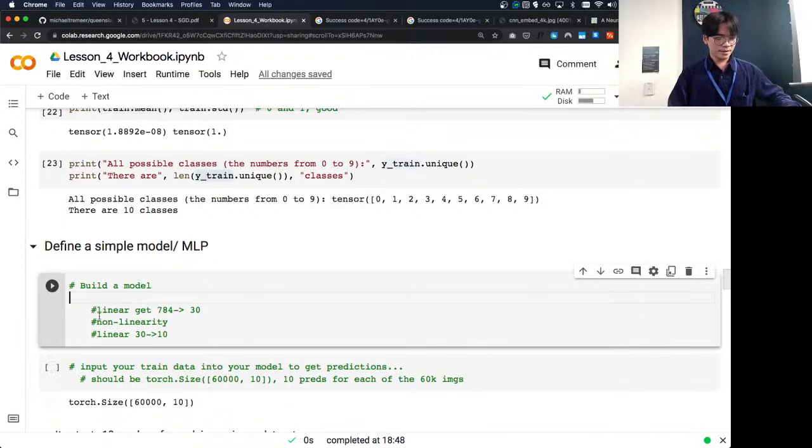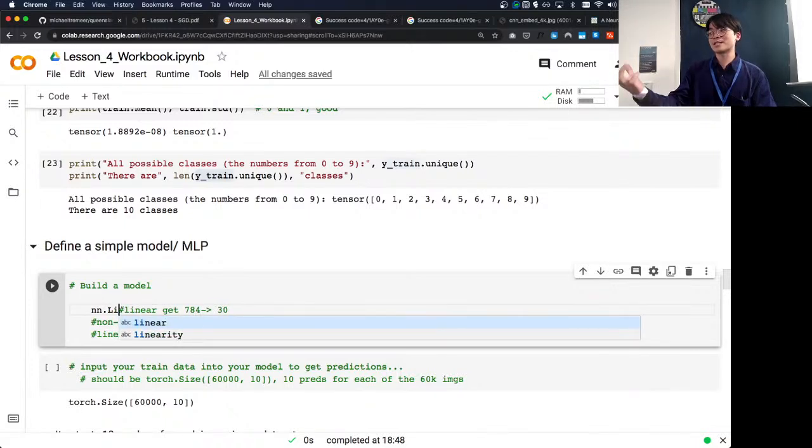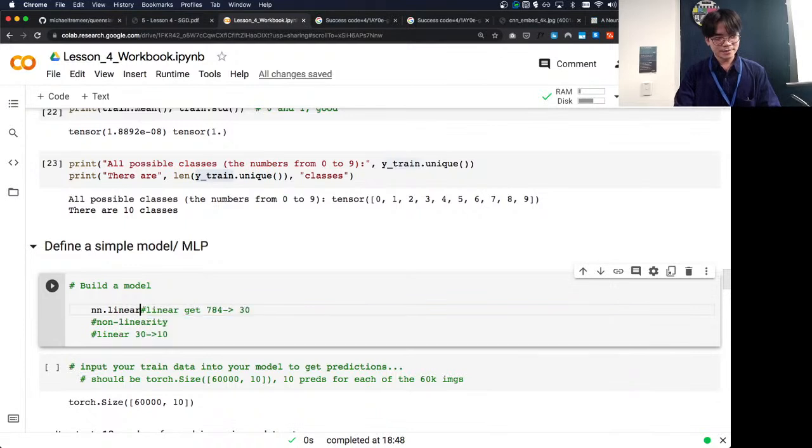In PyTorch, there are different ways to create this, and here I just use this one. Hopefully people are familiar, because I think Jeremy also mentioned it in his lecture about the linear function. In PyTorch, they take care of everything.